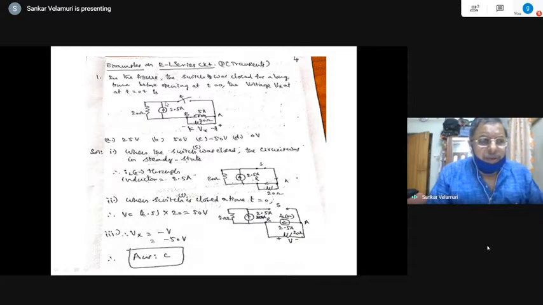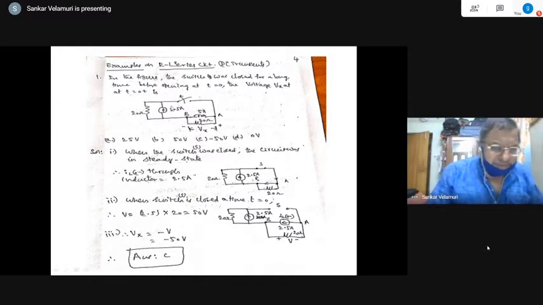Okay. Because the first guess is that suppose in the figure the switch was closed for a long time before opening at time t equal to 0. So this is the short circuit current, right? So 5 henries. Then the corresponding 0 answer can be obtained because the circuit is opened at time t equal to 0. Immediately we will say that circuit is open, so current is 0. Therefore, okay, no problem.